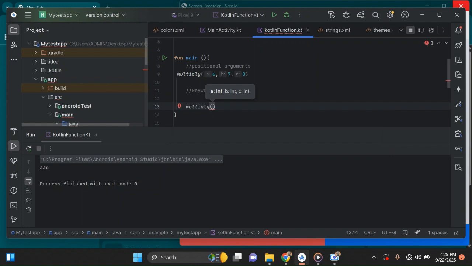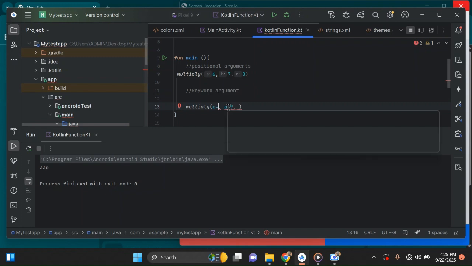So we can now say C is equal to 7. We are starting with C. B is equal to, let's say A is equal to 9. Okay, let me use the same values just to confirm that. You can see the answer is 336, so we'll get the same answer.